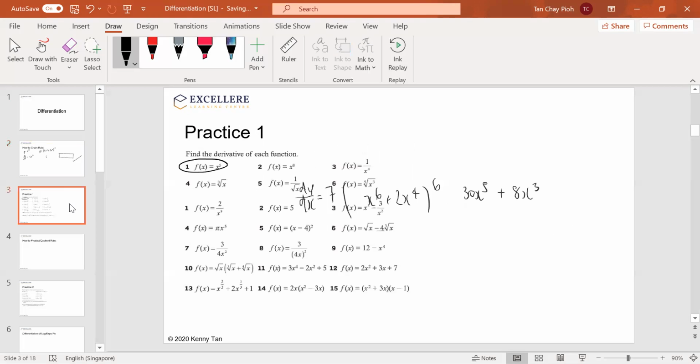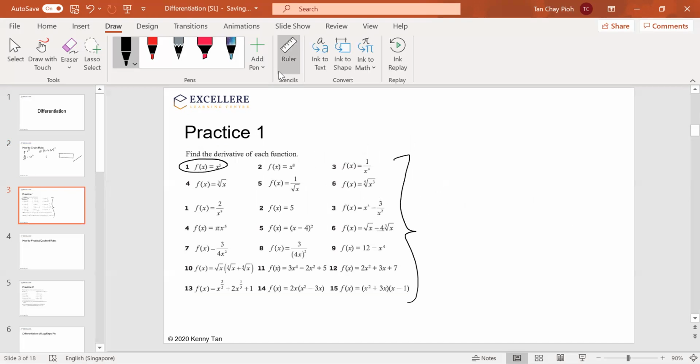Okay? Yeah. So with that said, can you erase for me? So with that said, I think you should have no problems doing every question here, right? Because all these are just chain rule. Yeah, I understand this one. As for this rule and this rule, here you just have to expand it, then differentiate.